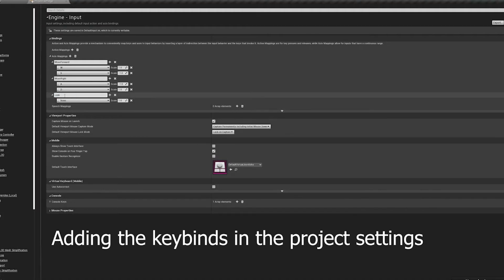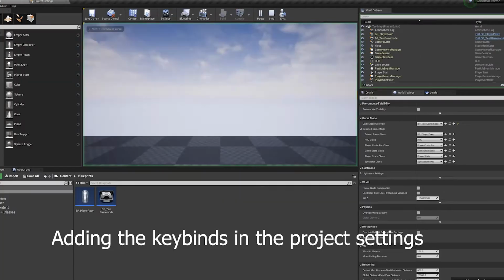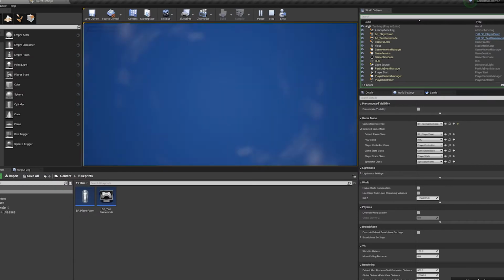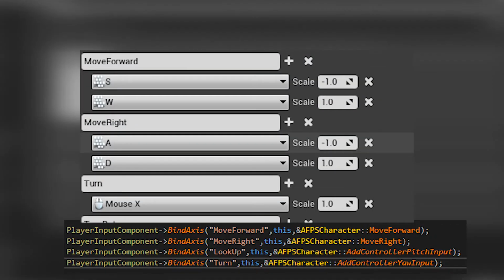So here's where I bind the lines in C++ code to whichever key, so basically setting up key binds. As you can see, the name of the bind in the C++ code is exactly the same as the name of the keybind in the project settings as well.